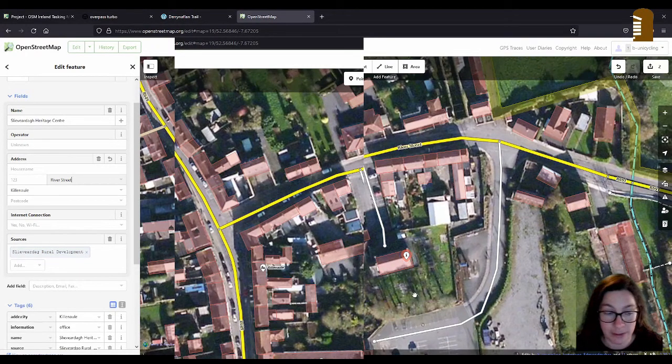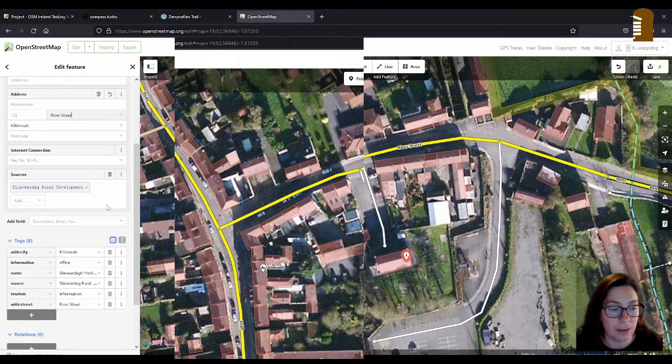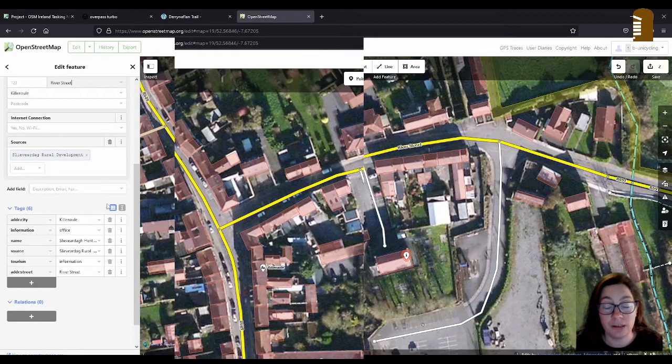Now I'm in trouble because I said I was going to add a relation, and I was going to do it as a multi-polygon relation, which I can't do if I have a node there. So I might transfer all this information from the node onto the building, which is much easier on the iD editor than it is in JOSM, as far as I know.